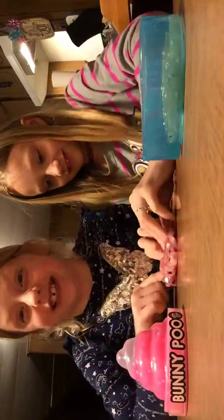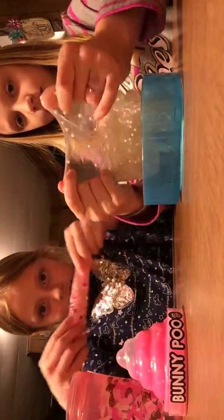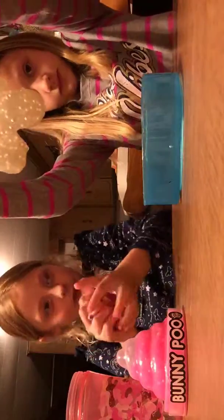Her cat had a fight today and keeps on going to it. It's going everywhere. Another slime we had to fix. Okay, so we're adding water and stuff. It has water in it. I love slime. Let's just keep on playing with it.